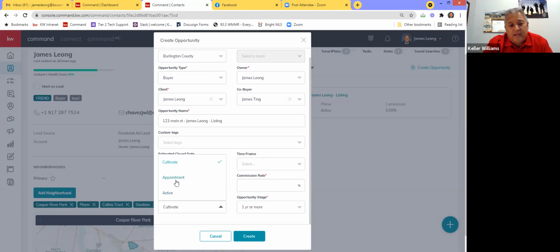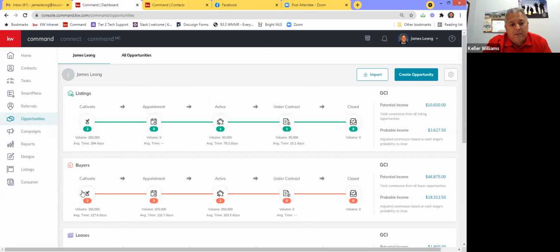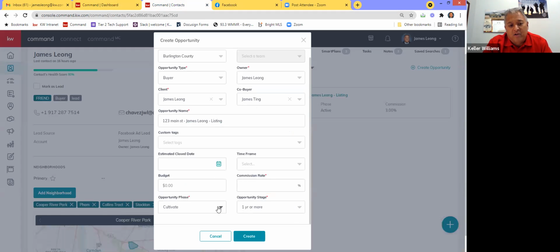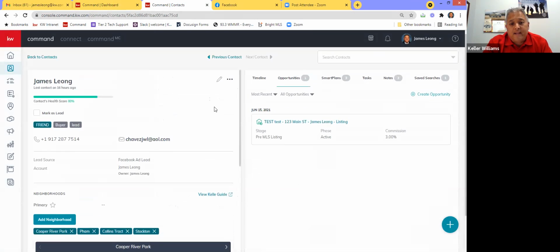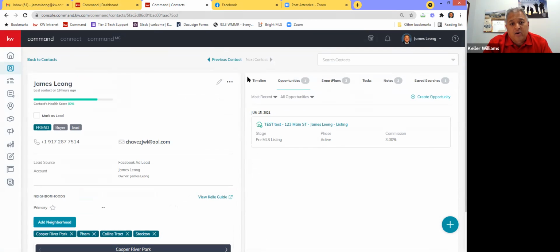But sometimes if you do this and you don't realize that you've made this change and you go to look at it from the dashboard, you're going to be like, well, wait a second, why isn't that popping up in the cultivate phase? Well, that's because you had put it in active. So it's actually sitting over here and not over here. So as a force of habit, I would just leave it on cultivate so you know it's always going into the same spot. The stage, yeah, I would just go ahead and leave that there as well. So once all of that is done, I would go ahead and click create, which would then create the opportunity. Okay, that's how you create the opportunity from the contact card.